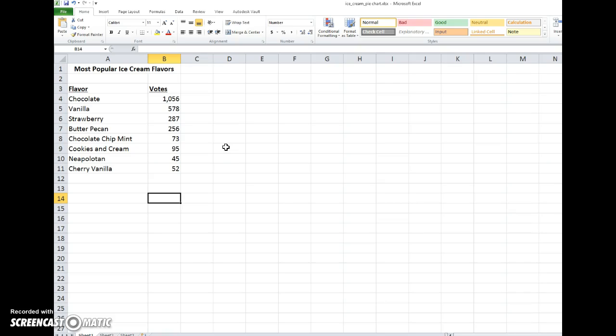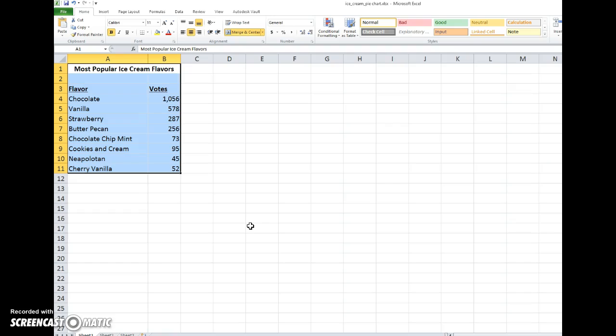Now, after you get your spreadsheet typed, the first step, and this is one that a lot of people miss, is you're going to have to select the spreadsheet. What I mean by that is you're going to have to shade it or highlight it or whatever you're going to call it. So we're going to start up here in A1. Hold your left button down and just go ahead and drag down so that all of your data gets highlighted. If you don't do that, you won't get anything with your chart.